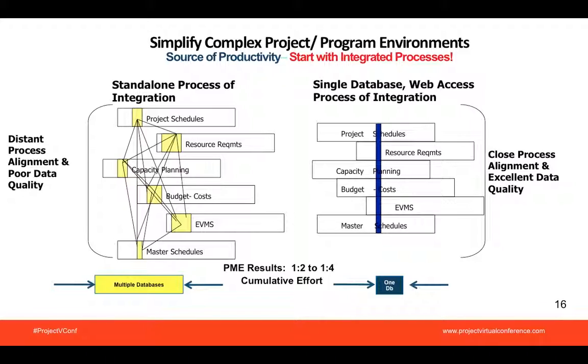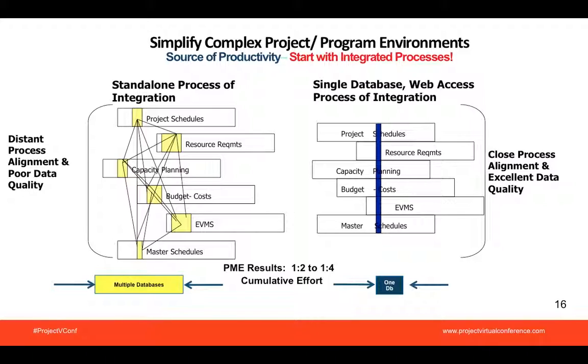Now, if you look at the right-hand side, you'll see all those same 6 databases' information where they're all integrated. All those bars are closely tied to each other and near each other, and you'll see a single blue bar going through that. If I add up the width of the single blue bar, you'll see the result at the bottom: the total effort from using one single database is significantly smaller than the yellow one on the left. This is kind of proof, and what we find by experience when we work with companies is that they can get 2 to 4 times more good quality productivity and effort out of their program managers by using the tools we described earlier.